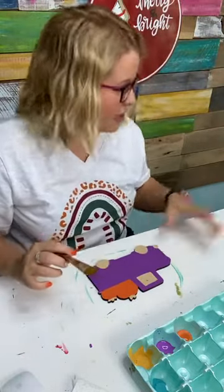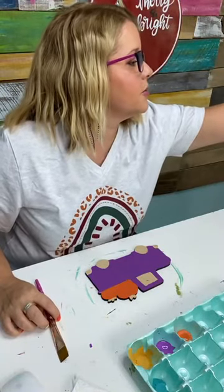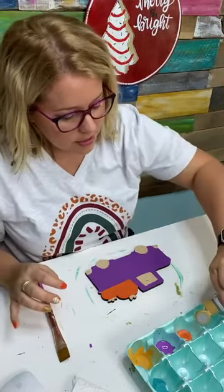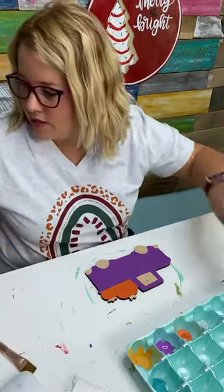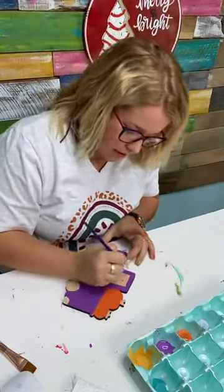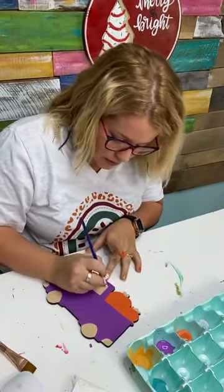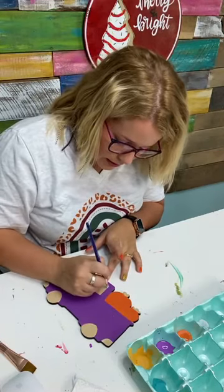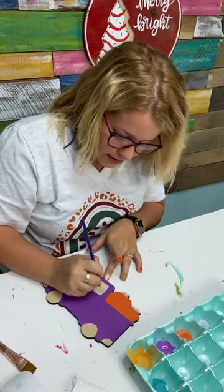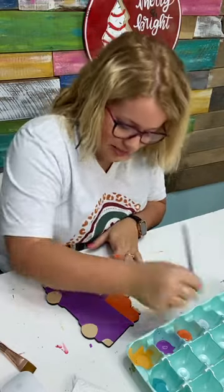I'm looking for the gray - here it is, it was in a different spot. This is Gray Sky and I'm going to use it on the little window of my truck. I'm going to switch to a smaller brush. If I'm painting or talking faster than normal today it's because I have an appointment at 11 o'clock Central, so I've got to do this live quickly. We can't mess around today - I can't get stuck running my mouth and not painting, which I have a tendency to do sometimes.